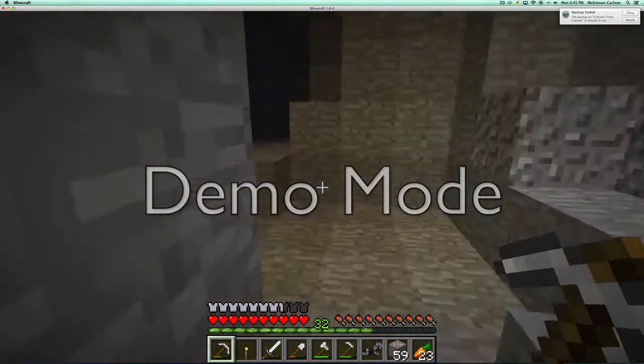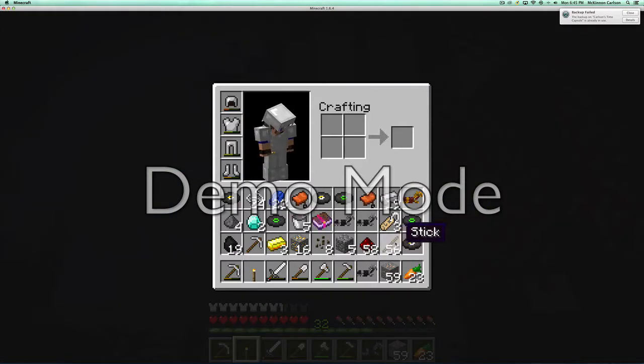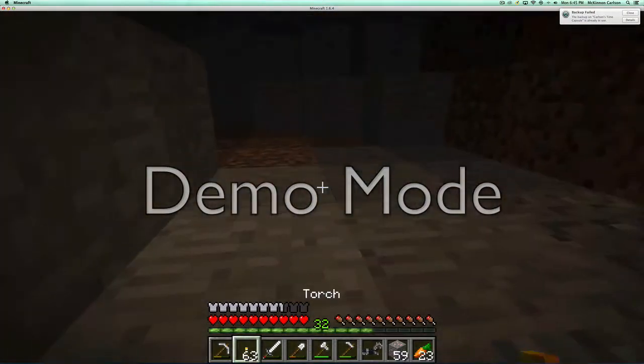It's kind of dark, I'm gonna make some torches though. So there, and we don't need those sticks, they're just taking up room. So yeah, let's just start looking around.